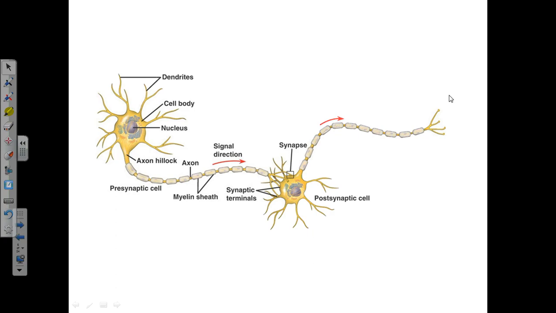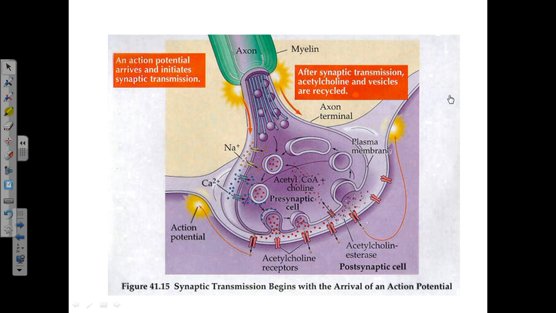Another example is what we got going on here. We've got two nerves connected together, 2 neurons. And what on this neuron, the first neuron, connects to what on the second neuron? What's the connection between what parts? Axon to dendrite, right? And what do we call that connection? The synapse.